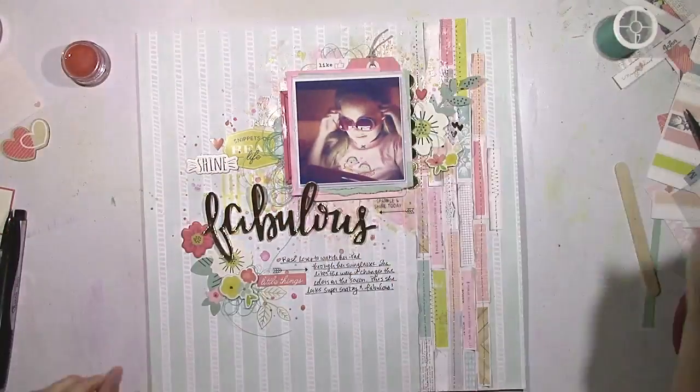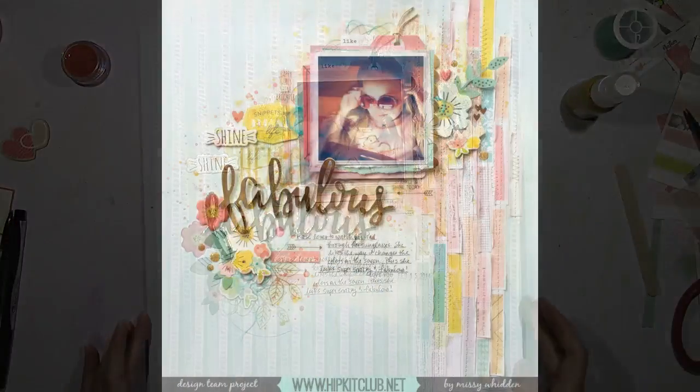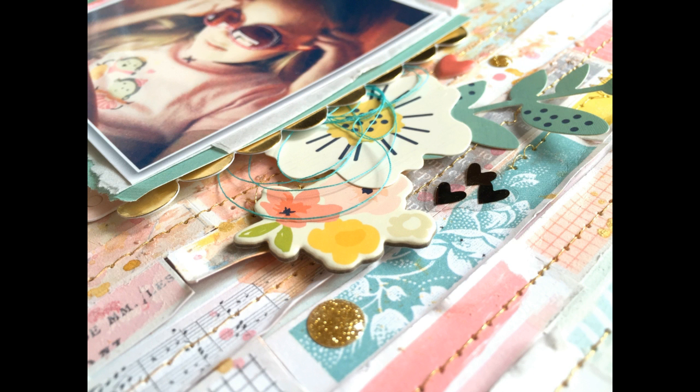This was super fun to make. I hope you look at your pattern papers and think of a unique way to cut them up and create a cool background with them, because that one paper did a lot for this layout, I think, and it really helped guide me to the color scheme that I wanted to use. And so it just happened to go pretty quickly once I got all that figured out. So let me know if you have any questions about anything here, products, techniques, anything.